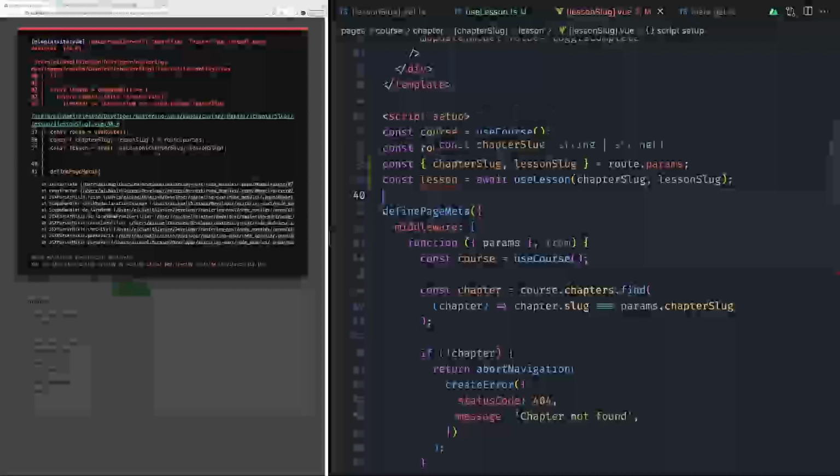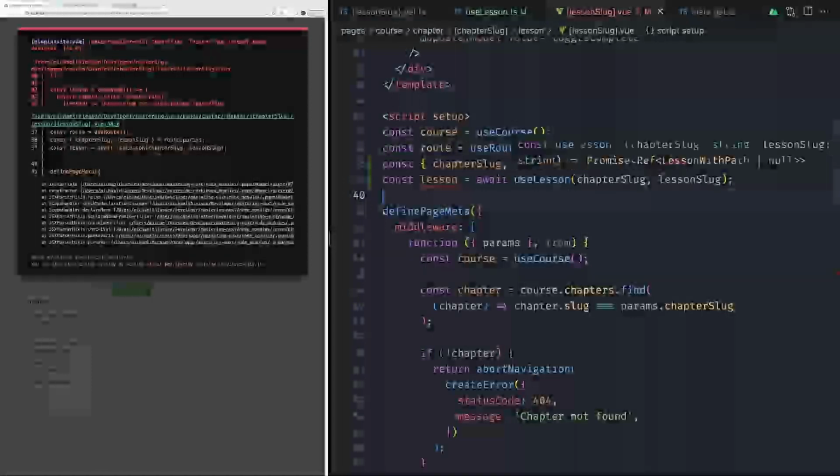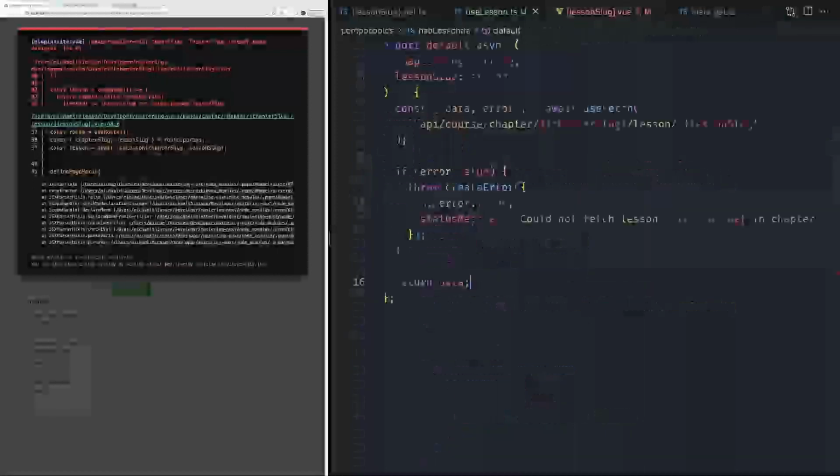So first we have to grab our slugs from the route. And then using those slugs, we can pass them into the useLesson composable here. Now we need to make sure that we're using this await keyword because in our useLesson composable, we are awaiting this fetch command.